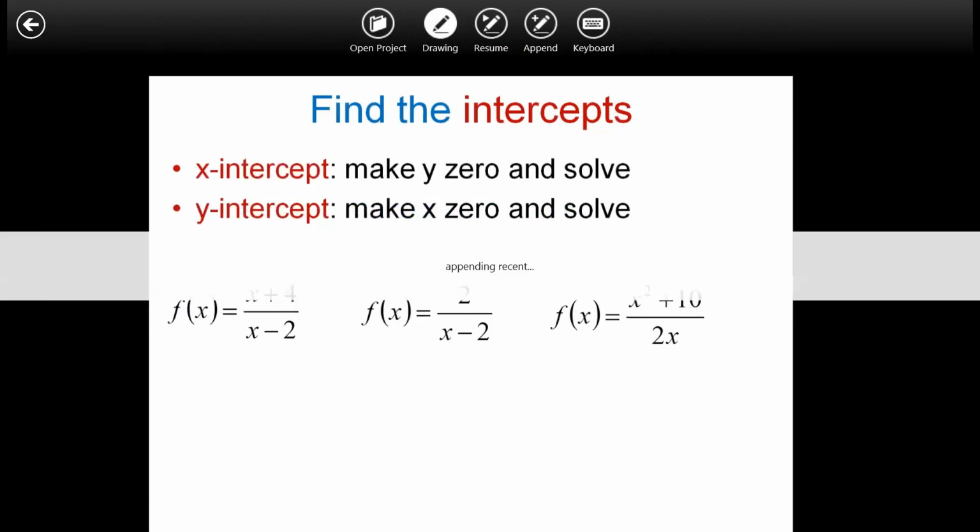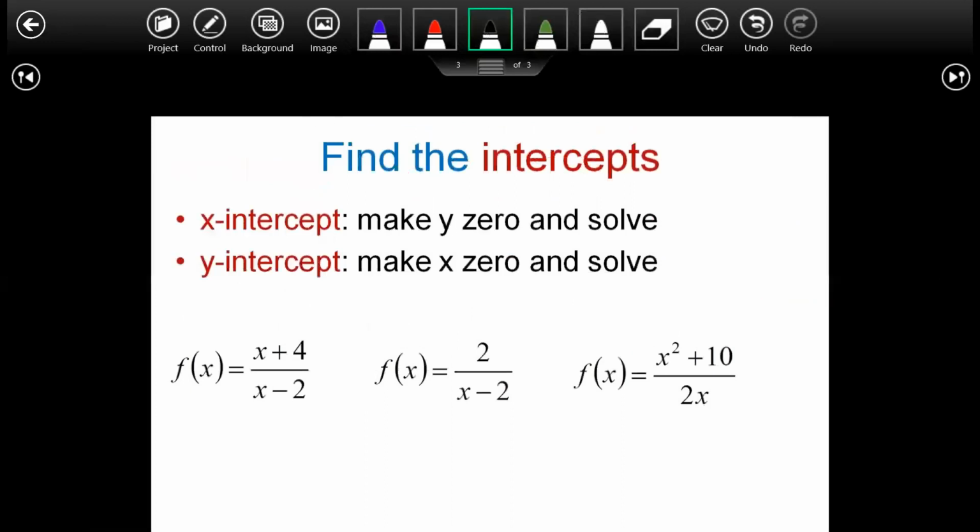All we're going to do, and I'll do this top one, is we're going to set y equal to 0. When y is equal to 0, we're given an x-intercept. When we do it the other way, when we say x is equal to 0, we're given a y-intercept. They're not that difficult to do, but you have to be able to apply them. We'll look at these 3 different examples of seeing how many times they intersect our axes.